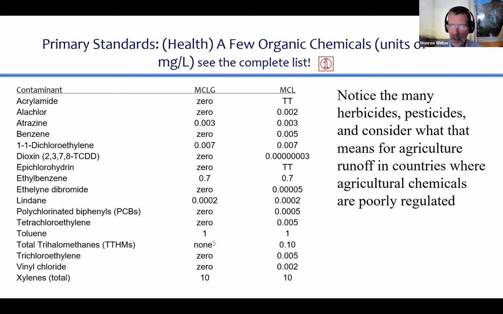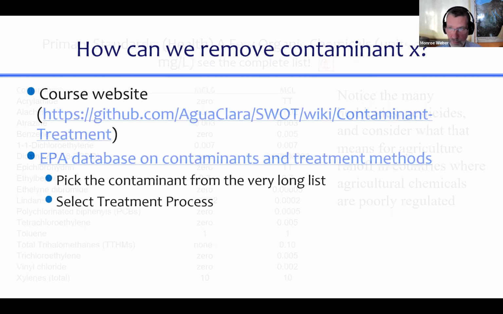What's interesting is how many herbicides and pesticides are on this list, and you think about all the places where they are being applied, they get into groundwater, and in agricultural communities, many farmsteads have their own wells, and so they're getting water from the ground that they've applied chemicals to, and so there's a very unfortunate cycle of agricultural communities being hit hard by these organic chemicals.